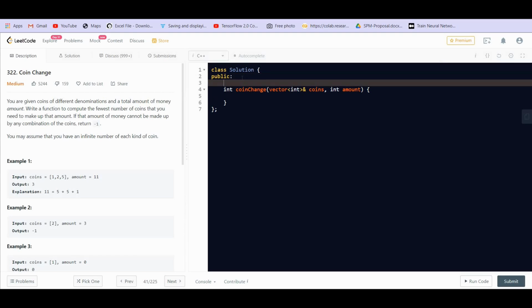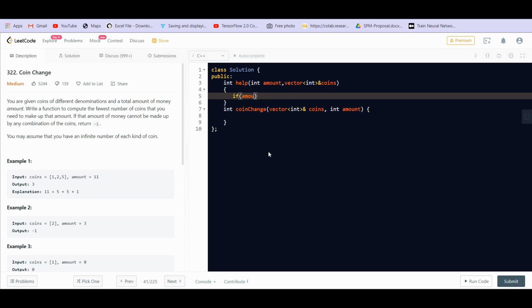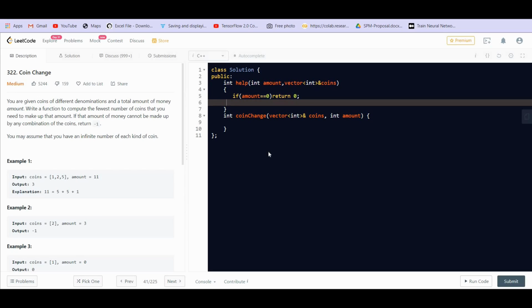So let us try to write a recursive code for this problem as well. int help, int amount, this is the amount that we want to calculate. Then we will have a vector of int coins. If amount is equal to 0, then how many coins do we need? We need 0 coins. We don't need any coin if the amount is 0. Other than that, we will look at each of the coins that we have.